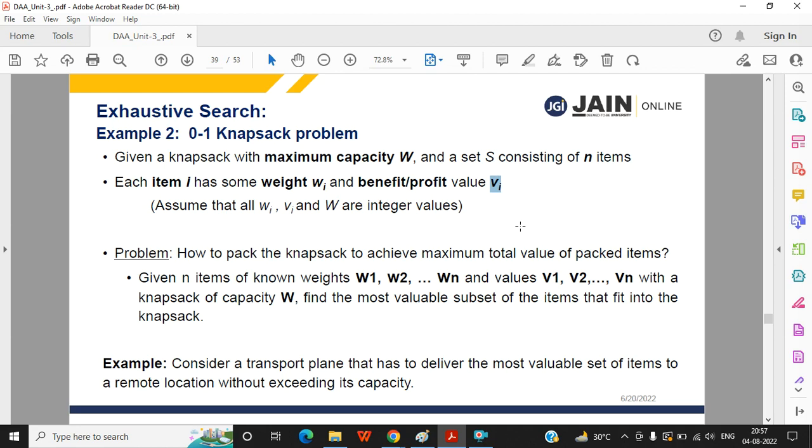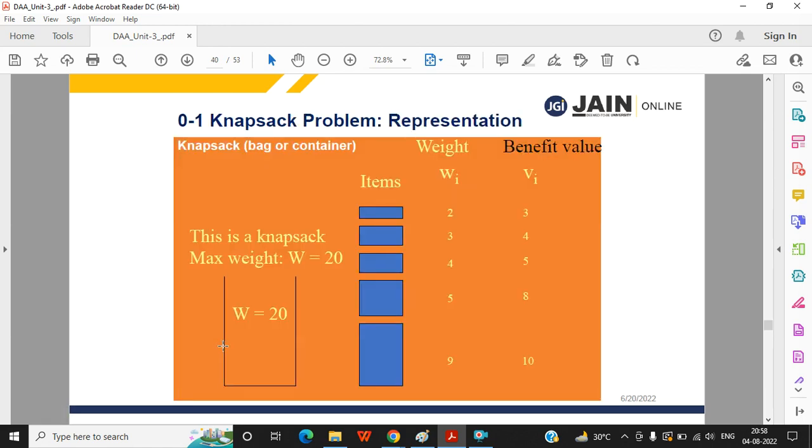Inside the house maybe there are 10 elements. First is your mobile, another is your TV, say fridge, say some utensils. So each of the items has some weight and some value. So the thief needs to select which item he will pick up and put inside the bag so that no place in the bag will remain empty, but the profit is gained the most. So this is the problem.